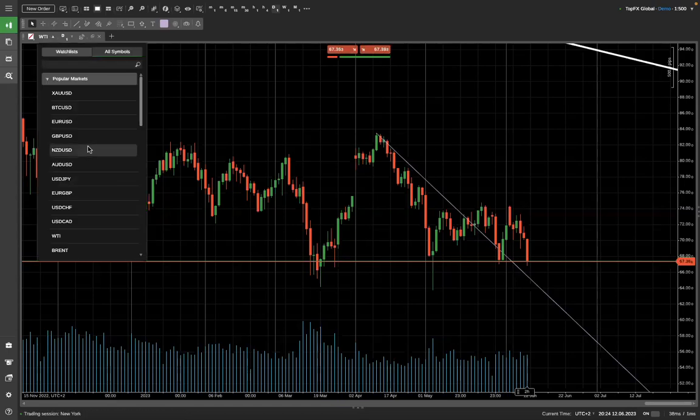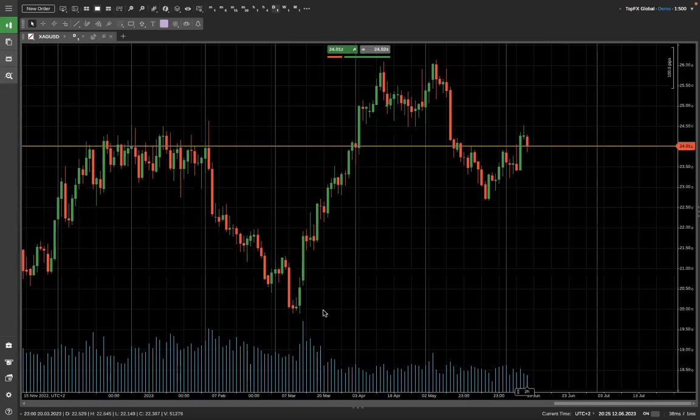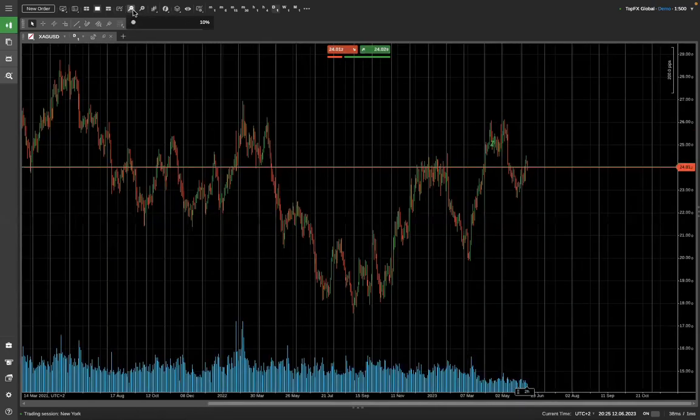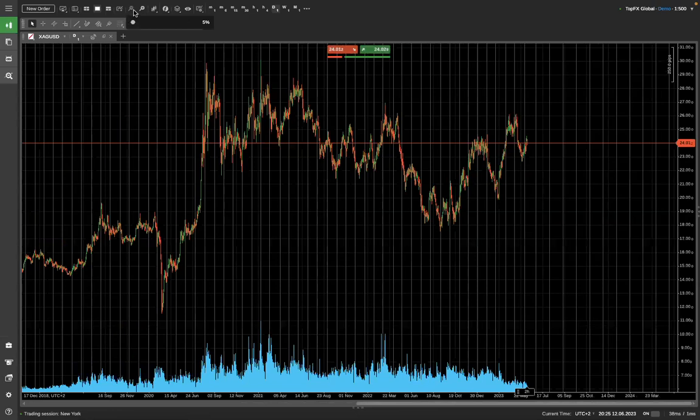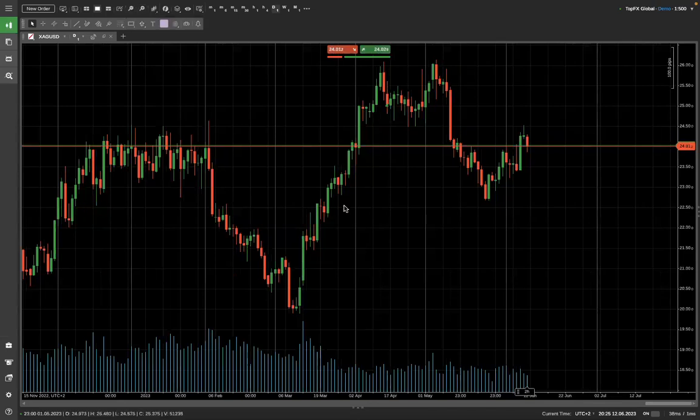So let's find out the other market. Let's see what is going on in the gold market, for example. How does the gold market use the trend lines on the daily time frame chart? Let me just zoom out, and as you can see, again, it will be a rather uptrend that we are going to apply the trend line to. Very strong movement to the upside. So again, the slope of the trend line will be very steep.